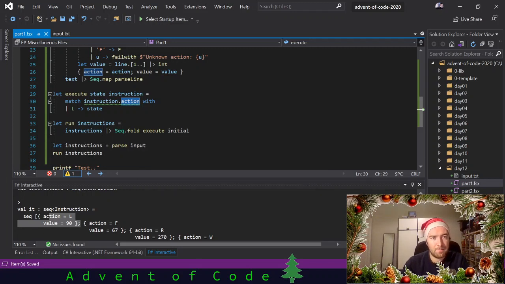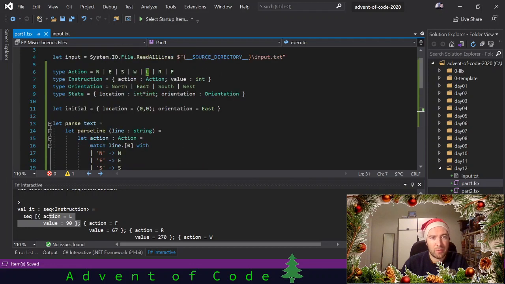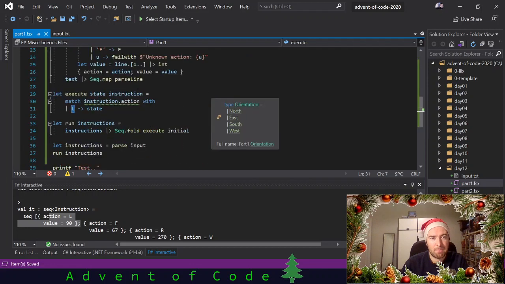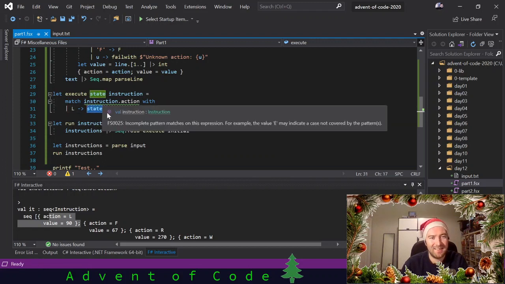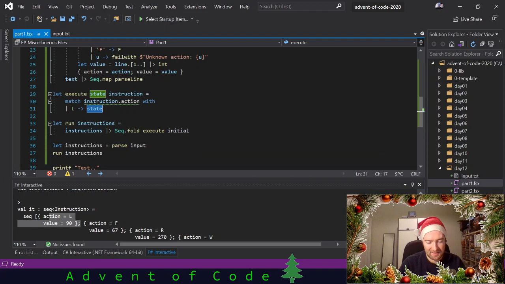So, left. Means we have to change our ship's orientation. Am I already regretting the way I represent orientation? Nah. Let's see. How do we rotate?